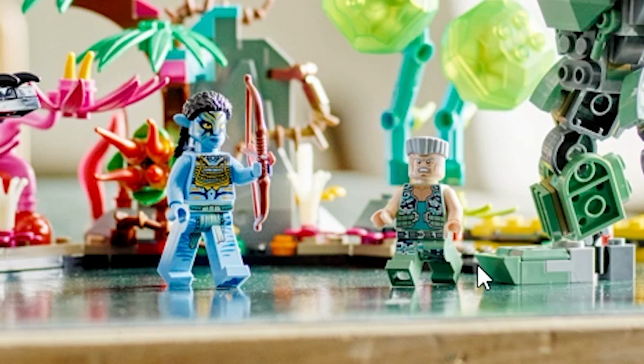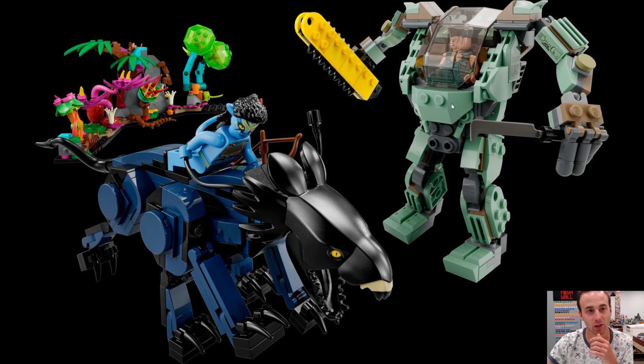I really do like the minifigure of the Colonel there. I think that's pretty awesome, and his mech looks pretty fantastic as well. I like the windscreen, or the screen that's coming over top of it. It also comes with the large sheath, and there's an even better picture of the mouth of the Thanator, so that looks really good.